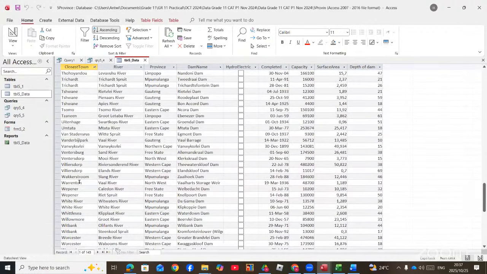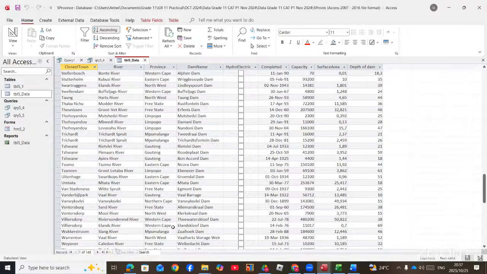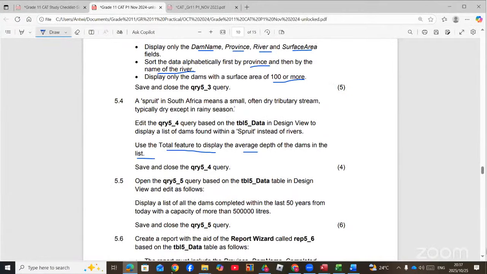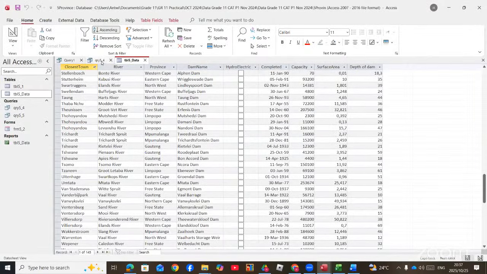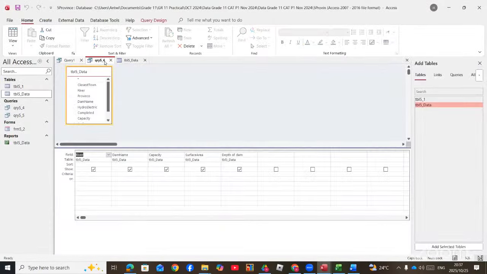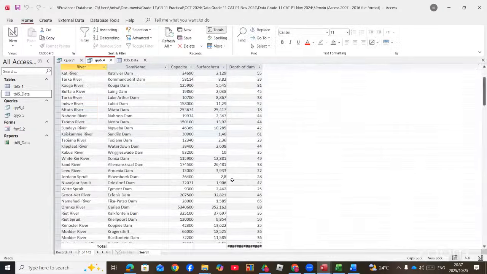So I think maybe, I'm not sure what that question wanted, but now I believe we have to only add this one with a total row to get the average.